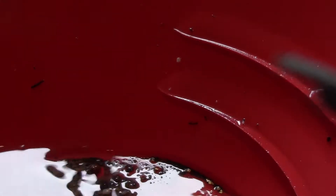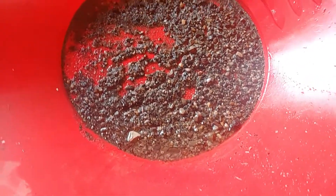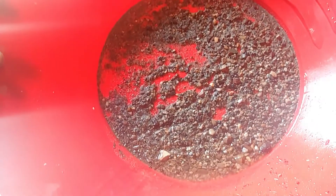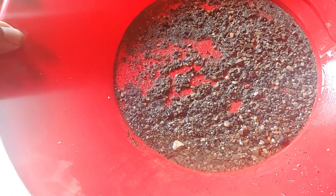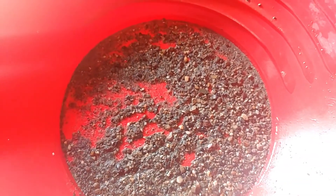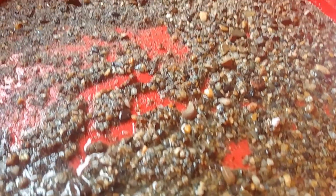Nice. I'm still waiting to pick up some new scales — hopefully I'll be able to get those soon because the ones I have are not working properly. Here are all the concentrates left over from gold panning today. I'm going to let these all dry out and re-pan it, just in case I missed anything. I usually pan things two or three times just to make sure. I've noticed a lot of flower gold in this, so I want to go through it extra carefully to get everything out of it.